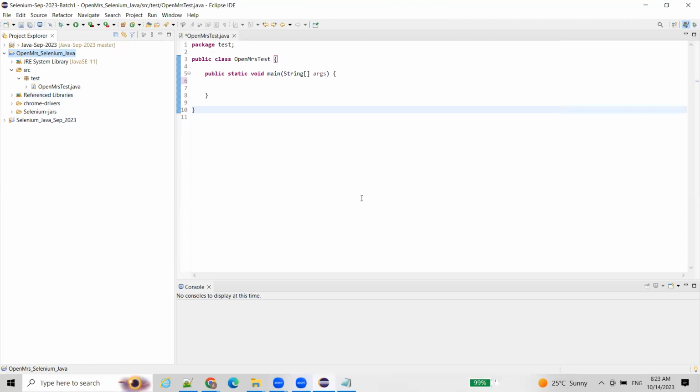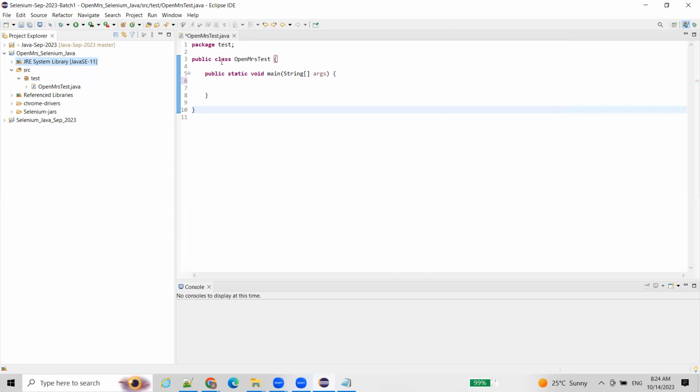Whenever you create any program in Eclipse, it fetches some Java support related files to the JRE system library. JRE system library means Java Runtime Environment System Library, which is in the Java installation folder. From there, it fetches the supporting files.